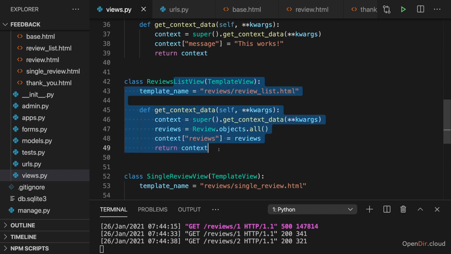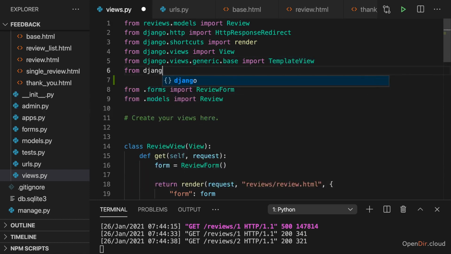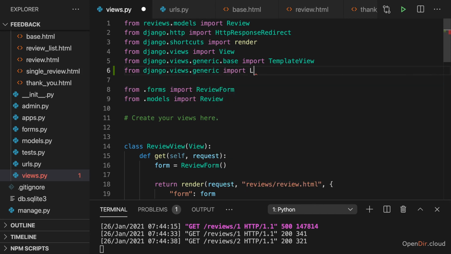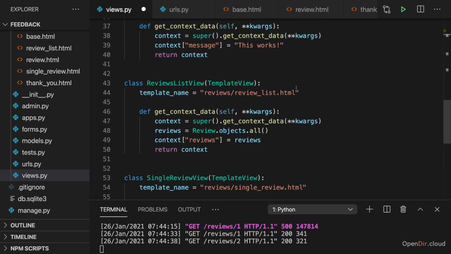Therefore, since this is so common and often the same, Django has another specific view which you can import. And we import this from django.views.generic. So not generic.base, but just generic. From there, we can import the list view. Now this list view is a more specialized template view, if you want to call it like this. It's still all about rendering a template for a GET request, but it's then also specifically for fetching a list of data based on some model. So exactly what we're doing down there.